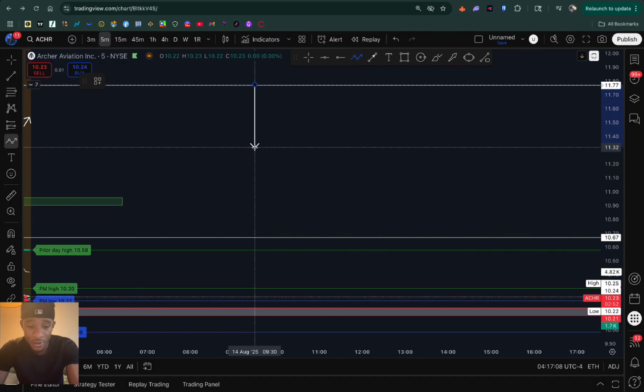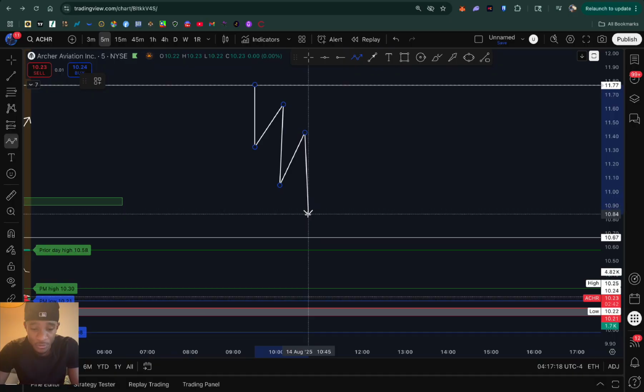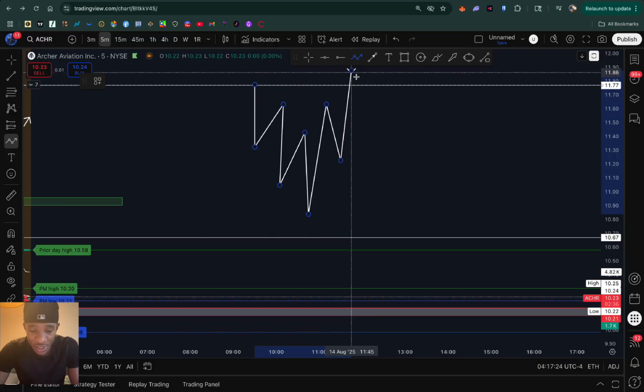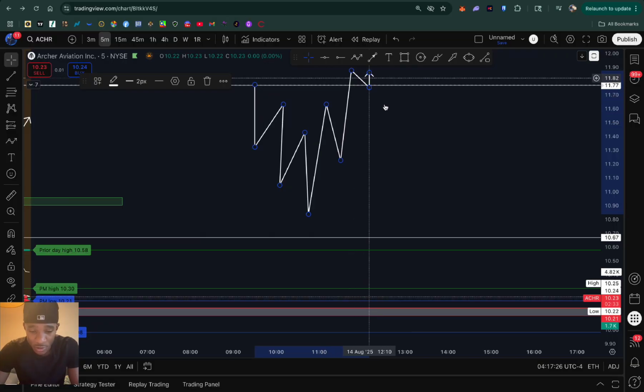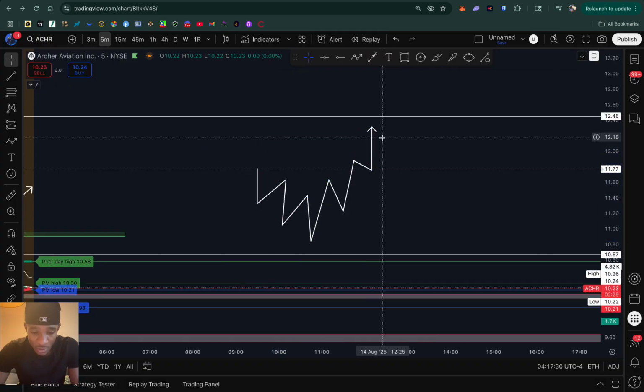This will be a high, then a low, right? Then a lower high, lower low, lower high, lower low, then a high, higher low, then a higher high, retest this level, okay?